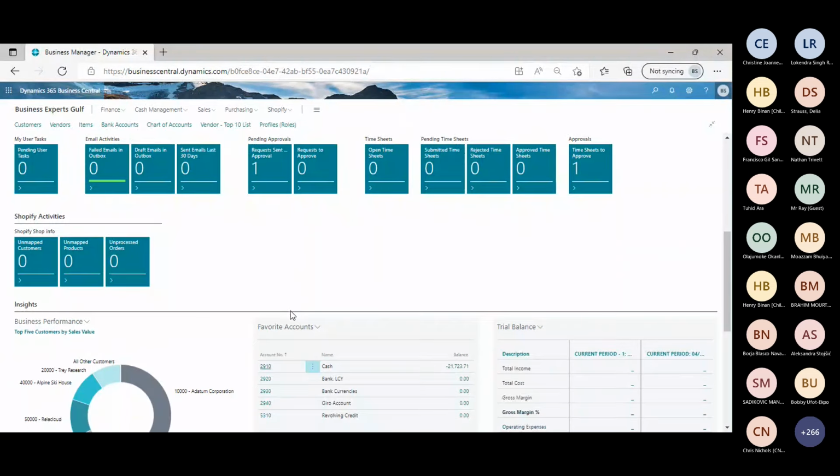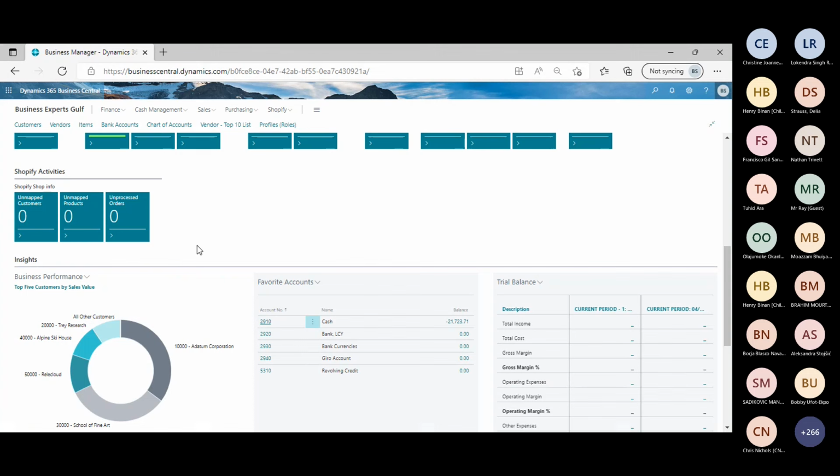And recently, Microsoft has introduced one of the wonderful features of the e-commerce section called Shopify. Shopify is directly integrated to Business Central, and you can directly create multiple stores and options inside Business Central and link your inventory location to Shopify stores. This is a wonderful feature provided by Microsoft, and it is an out-of-the-box product.